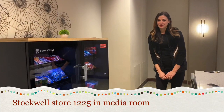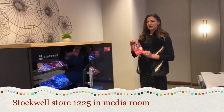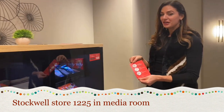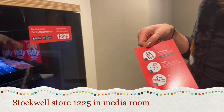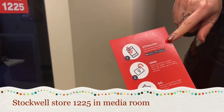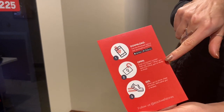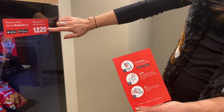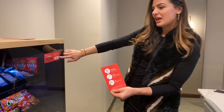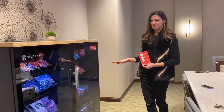I'm going to show you how to use the Stockwell store. There's an information card on top — pick it up, turn it over. You've got one, two, three instructions on here. Step one: download the app from the app store. Once that's downloaded, to open it you'll need the store number, which is right on the corner. You're going to open it from the app and then take out whatever snacks you want. I'll show you guys how that works too.